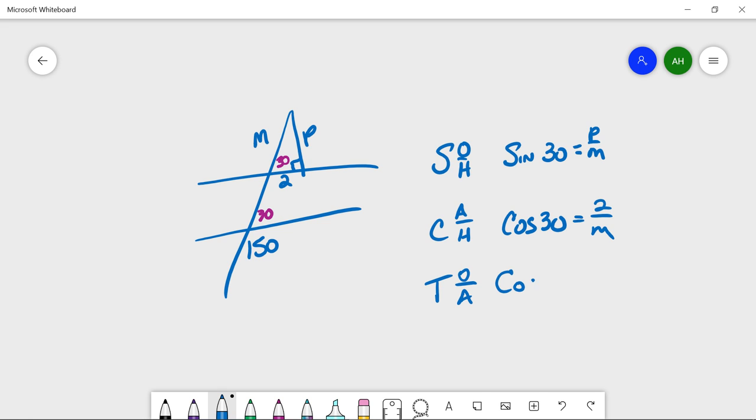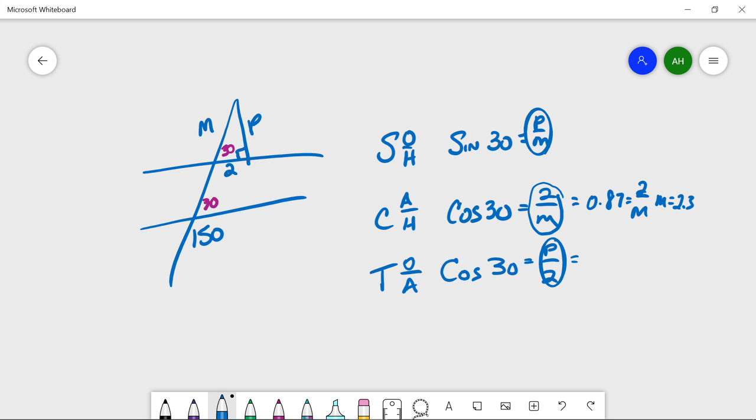Okay, and when we do the tangent of 30 degrees, here we're going to get the opposite, which is P, over the adjacent, which is 2. Okay, notice here, the sine, I've got these two variables, so the sine doesn't help me at all. So this time I'm not going to use the sine because it doesn't help me. I want to use the cosine because I'm left with just one variable there, and I want to use the tangent because I'm left with just one variable there. All right, so here I would punch in the cosine, and I'm going to get that 0.87 equals 2 over M, and then I'm going to solve that and find that M is about 2.3.